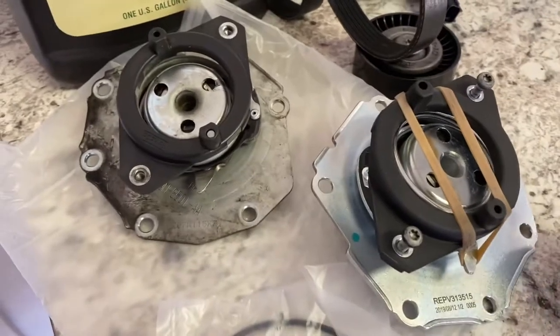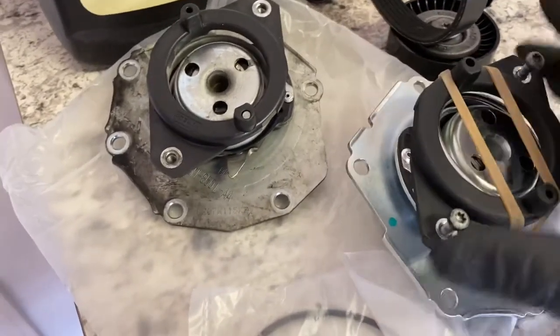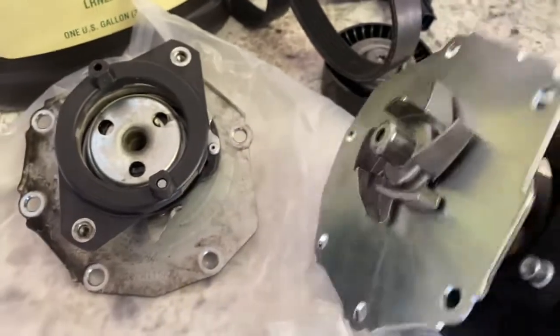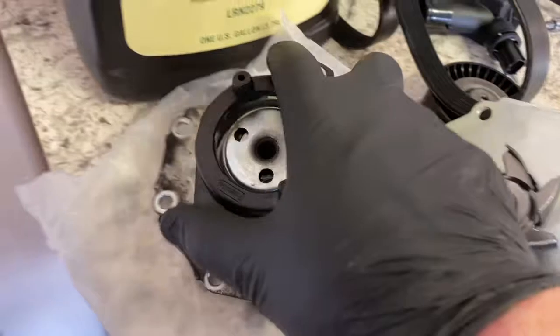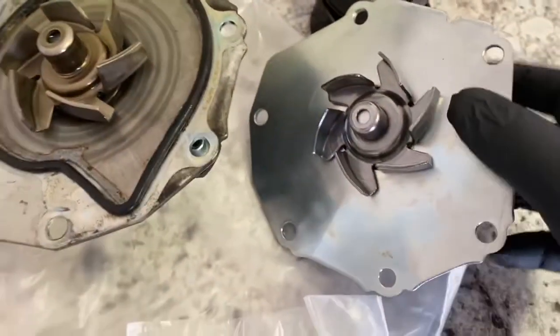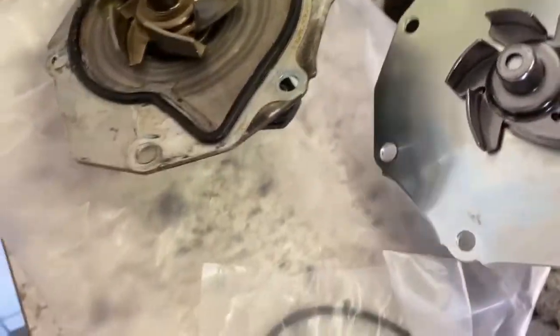What you want to do is go through and double check everything. Make sure that everything matches up and your bolt pattern is the same. Flip it over and look at everything to make sure they're the same. Make sure that the impeller is turning the right direction as this one is. And they are. Then also look that everything lines up.